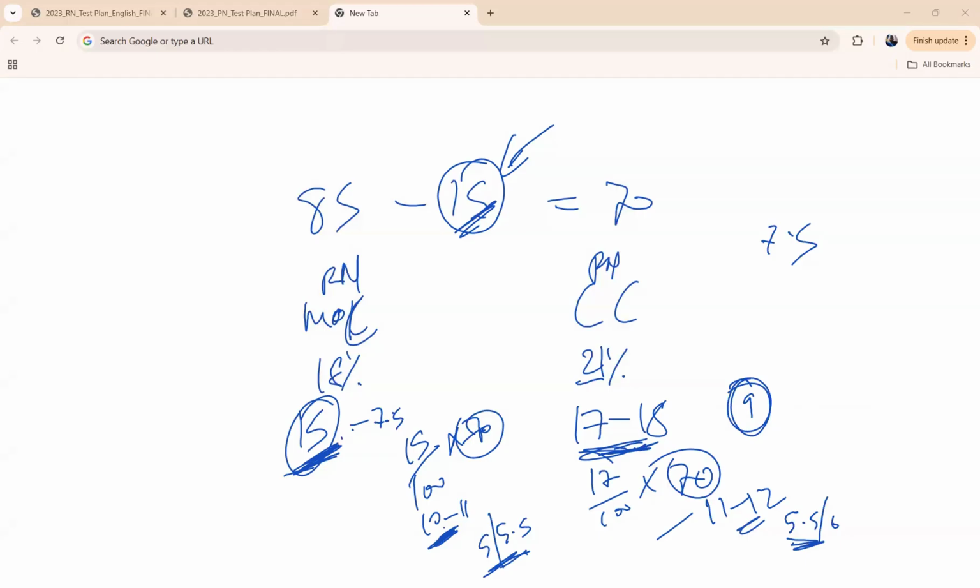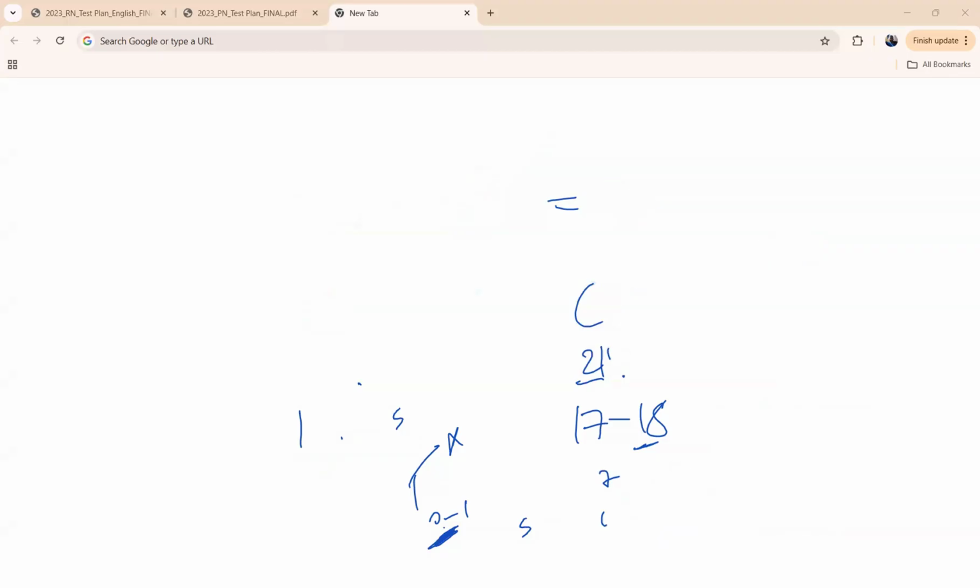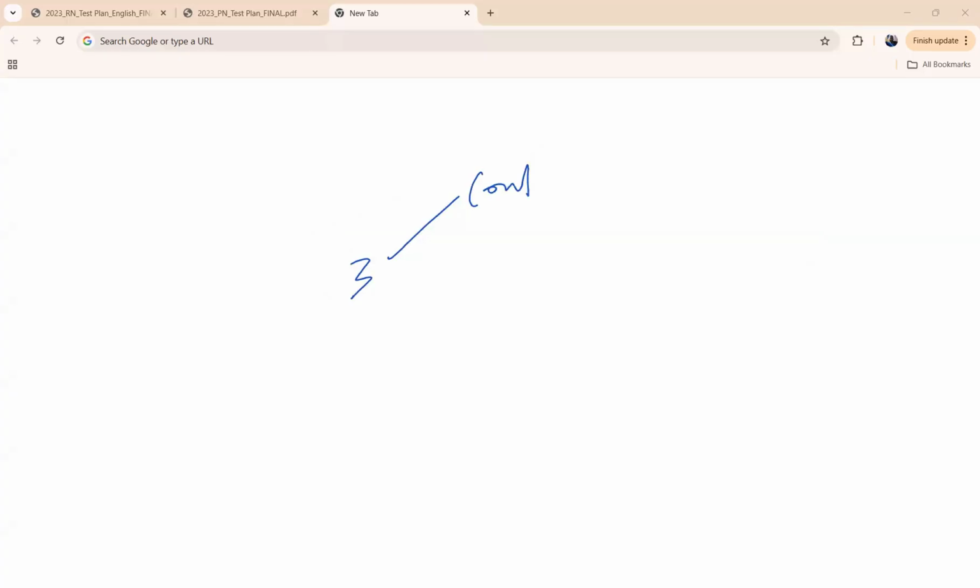So this is not to scare you or something like that. This is just to let you know the calculation of your above the passing. This is just a raw estimate of how your above the passing standard should be calculated, right? And what you need is, the three things I always say: your content, knowing how the NCLEX writes the question, and understanding how to break down the question.